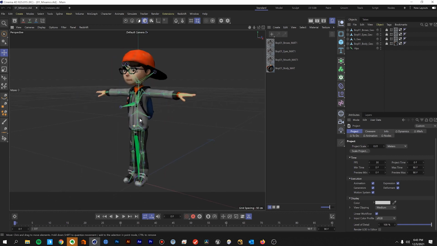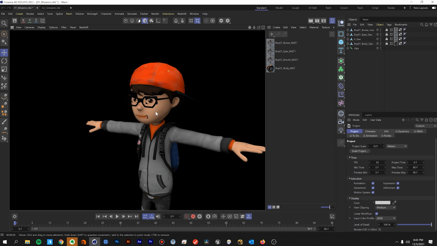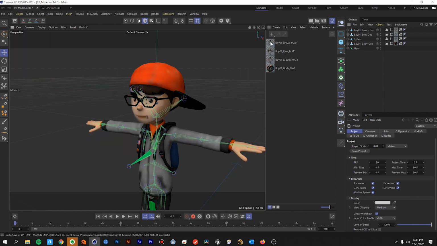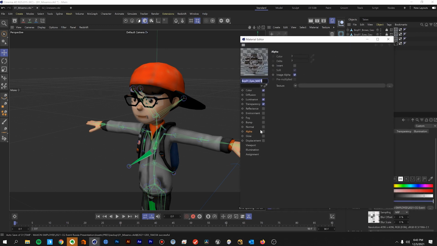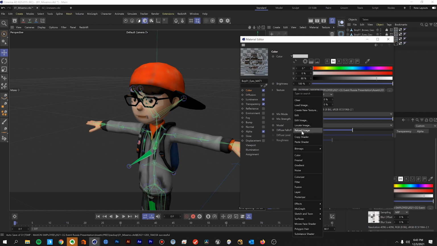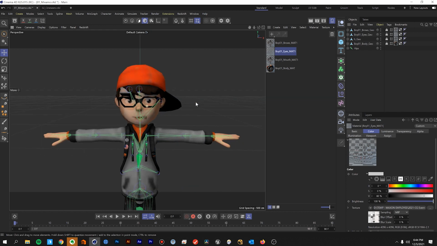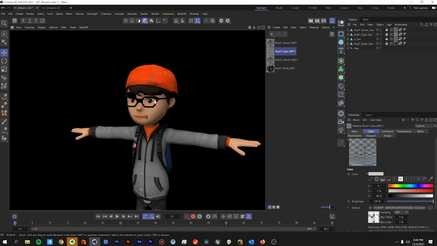This is what that looked like, and I got some weirdness here. If I hit Control R, Command R on the Mac, to render this, we can see that some of these textures look kind of wonky. So what I had to do was go into, let's say, the eyes, for example, and the alpha channel doesn't carry over with these textures. So I clicked on the alpha channel, then went to the color texture drop-down, copied this shader, went to the alpha, and pasted the shader, and that got me better eyes. And I did that with each of the textures. You can see if I render this again, his eyes are fixed, but then we have some brow issues, and we also have some lip issues.